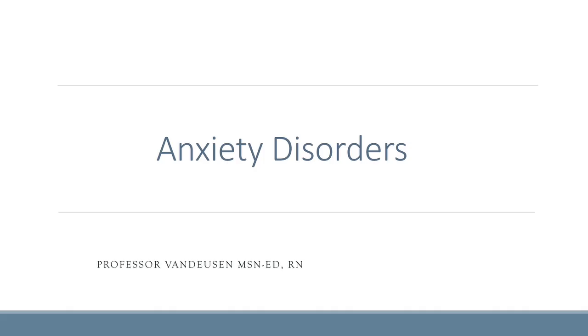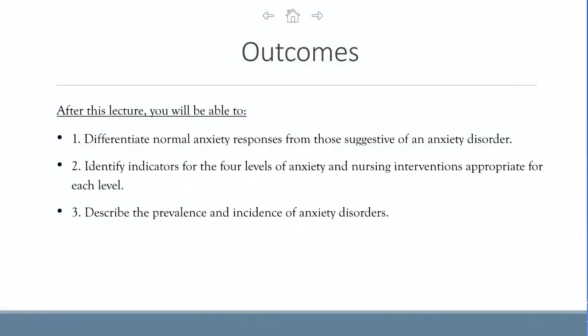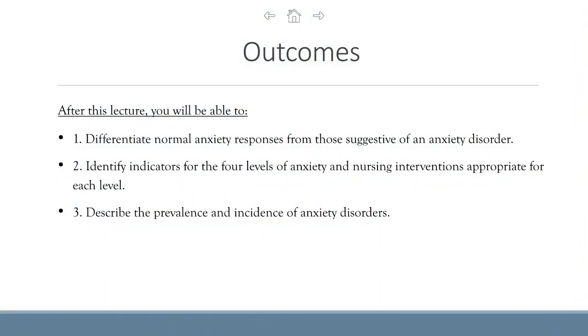Today we're going to talk about anxiety disorders in this lecture. Our outcomes for today: after this lecture you'll be able to differentiate normal anxiety responses from those suggestive of an anxiety disorder, identify indicators of the 4 levels of anxiety and nursing interventions that are appropriate for each of those levels, and describe the prevalence and incidence of different anxiety disorders.